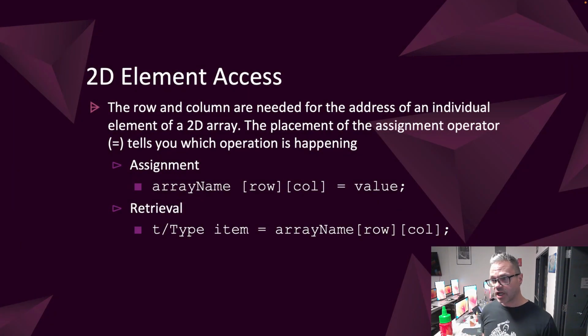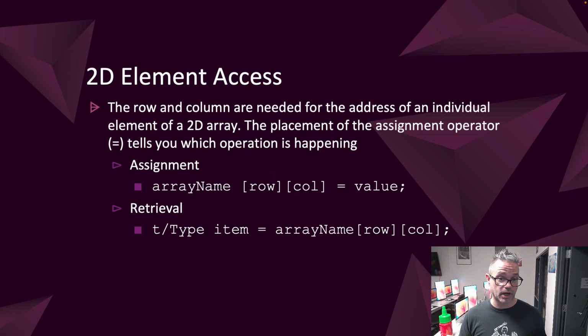Now, if we want to access elements inside the 2D array, we have to use the row and column address themselves to do so. And so we need the individual row and column themselves to get that. So the assignment operator tells us how we're going to access that. If we're assigning to that spot, the equal sign or the assignment operator is going to be after the array name and then the row column address we're talking to, and then the value that goes inside that, as we see in the assignment line. To retrieve values from an array, we declare a variable that's going to grab that to hold it, type item equals, and then the array name sub row sub col, so we can retrieve those values from that array. And so that's how we can retrieve or assign from the array itself using a 2D array. So there are no methods.